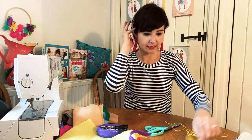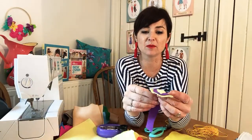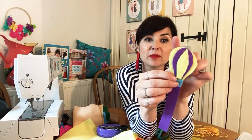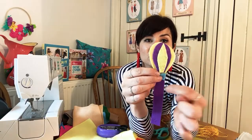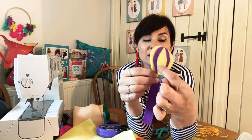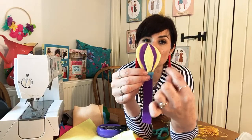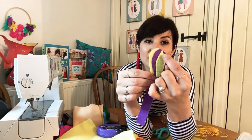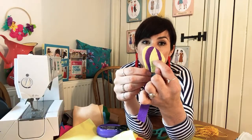And then the, where is it here? Hot air balloon, haven't finished that one because I must glue that. So the hot air balloon, I started off with my balloon shape, and then once I had my balloon shape, I then drew a smaller balloon shape on the inside and then cut that out. So I used a kind of template of this to get the shape of that. And then I did exactly the same with the third piece. So it's 1 piece, 2 piece, 3 piece.